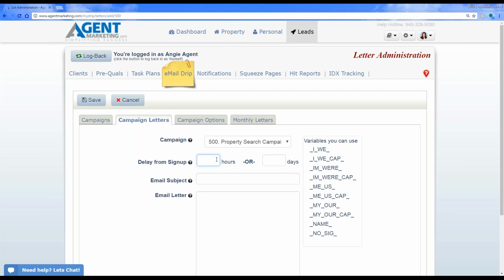Say that I want to send this 2 hours after they sign up, and I can say, thank you for your interest. And then I can say, hello, and then do the little configuration here. I'll do name, so that it populates their name in there.